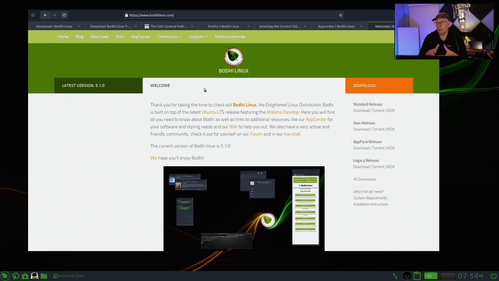They also modified the window manager, and the whole thing is now called Moksha desktop. So the goal here is to do two things. First, allow older hardware to run and run well. But obviously they also want to take care of the newer users that have newer hardware and allow them to be able to use the release as well.